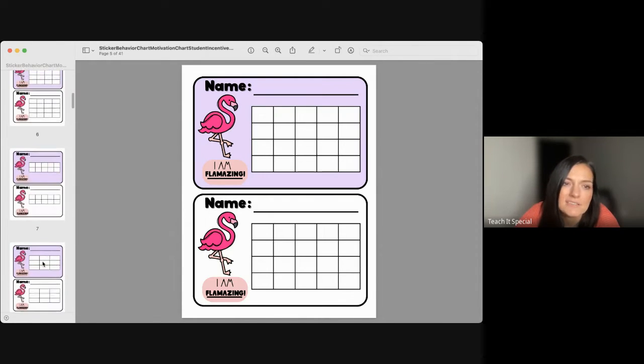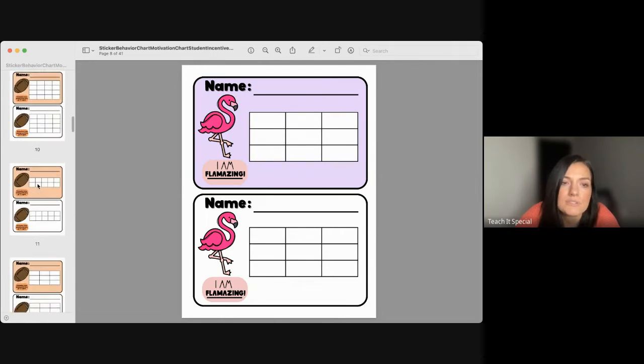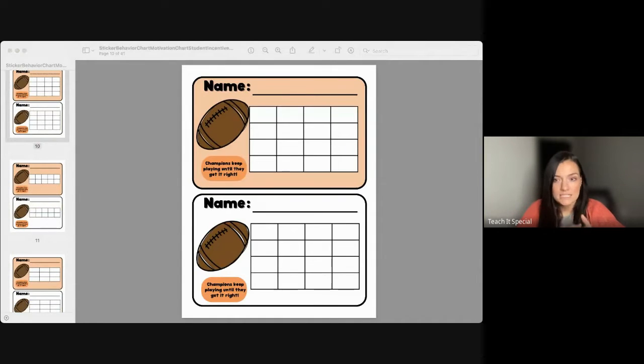So that's sticker charts. The other thing that I would do with sticker charts is, when you're putting stickers on your sticker chart, I would make sure that you are intentional about telling the student, oh my goodness, you worked so hard this morning, you're going to get a sticker. If you keep working hard by the end of the day, you're going to get another sticker. Or maybe it's, why don't you pick out your sticker to put on the sticker chart because you worked so hard in reading? Why don't you pick out a sticker because you walked so nicely in the hallway? Whatever you're choosing to incentivize the student with, it can be broad, it can be more simple. That's the nice thing with sticker charts: you have a little bit of flexibility.